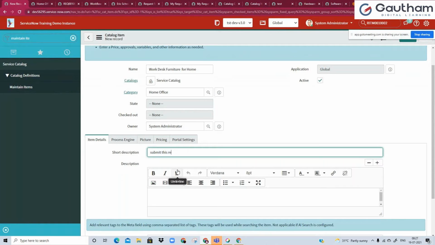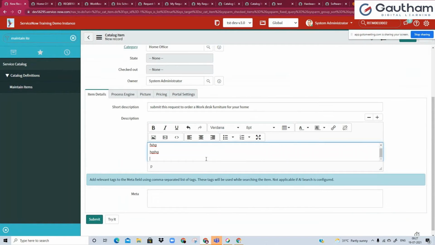Submit this request to order a furniture work desk for your home. Description, right?